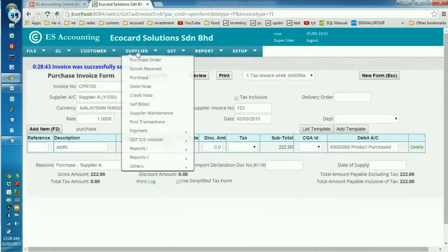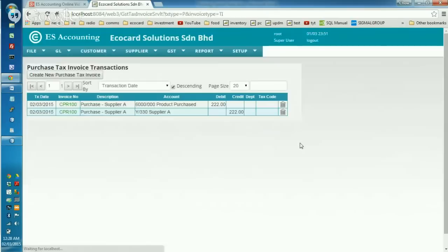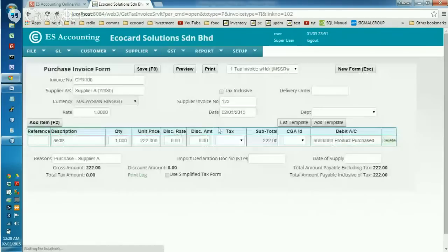Now go back to your purchase screen, and this is what I see. Where do you get the tax inclusive and exclusive? This is where you define your tax inclusive and exclusive. Ignore this tax, the currency and the rate; we will be taking them out very soon.